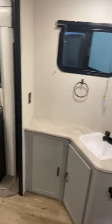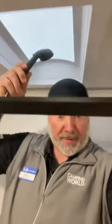Nice big shower. I can stand in here with lots and lots of space. I'm a little close to this side, but I have lots of space on this side. Lots of room. And you got the skylight. I'm six foot tall, so right there I would hit the skylight. And it's a big skylight, so I have plenty of room.